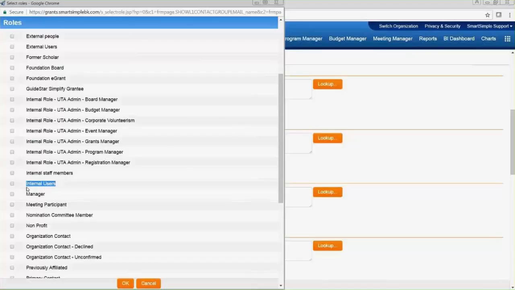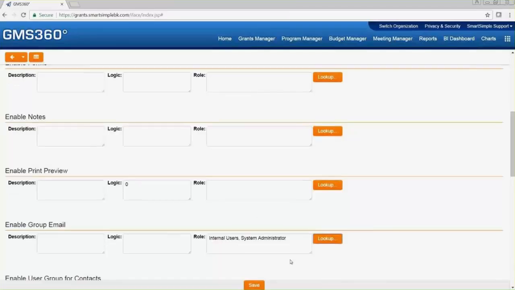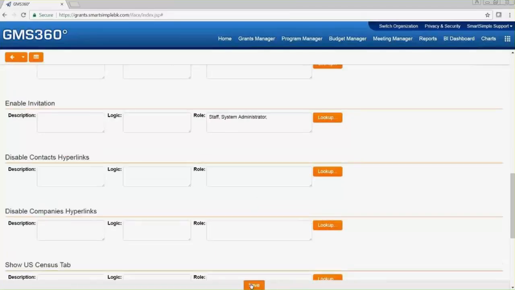Since my staff members have this role, I will select this role to enable the permission for this functionality, which is group email. I will select the role and click on save.